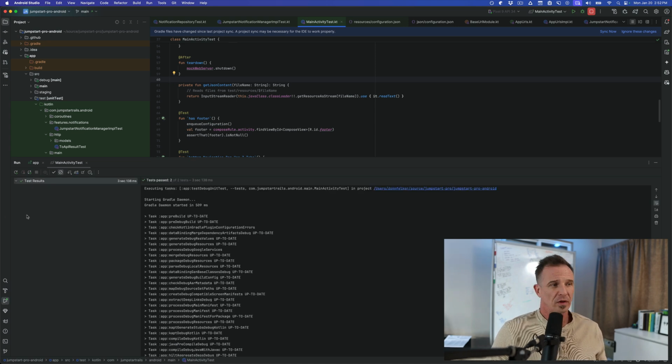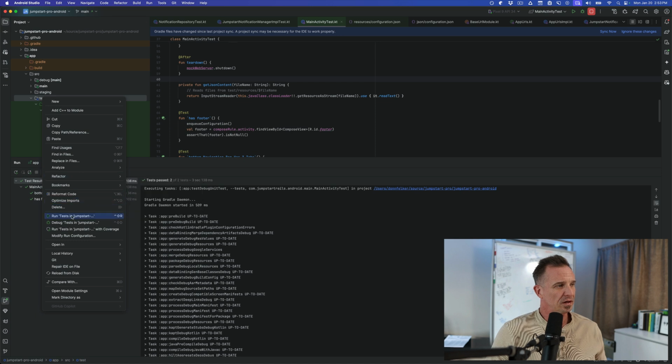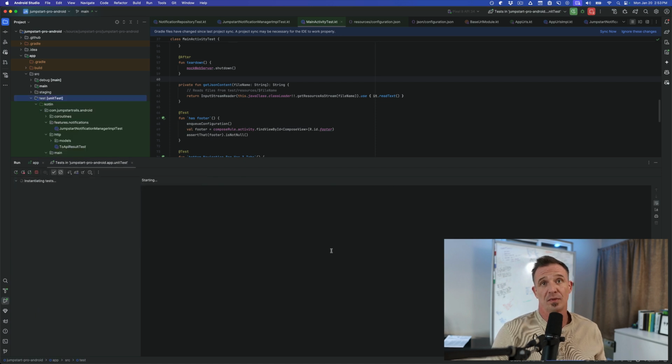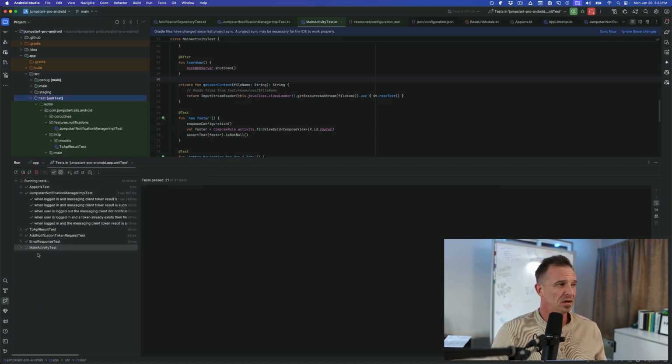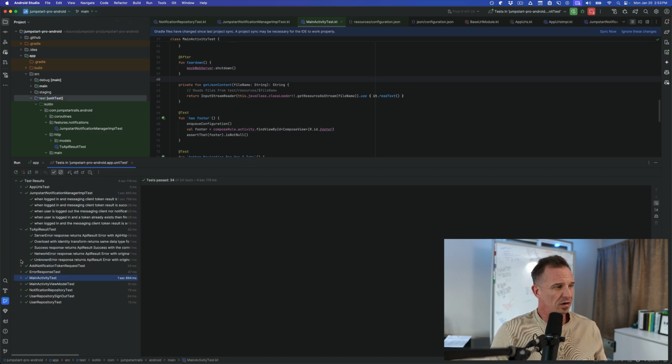Okay, so we can see that our test did run here, and we can actually say, we want to see all of the tests here. So we see these are ones that have been successful. If we want to run all of our tests, we could right click here and hit run test. This is going to take some time because it's going to execute all of our tests, but we can see them already executing here. It's already run all these tests, and now all of our test runs have been completed.